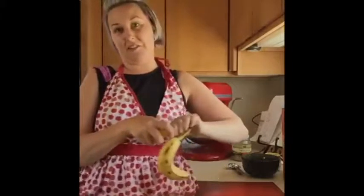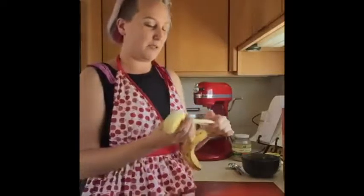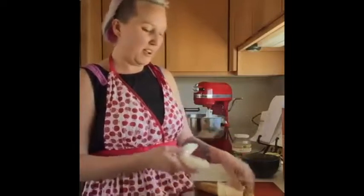My method is take all these yummy ingredients and just throw them in my KitchenAid mixer and let it do most of my work for me. So I have a banana.